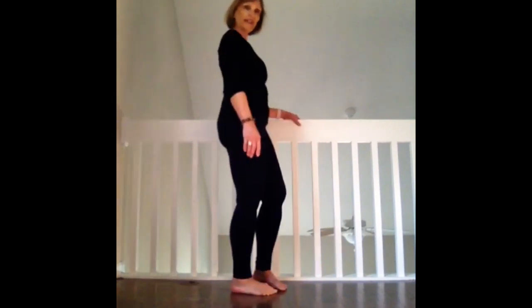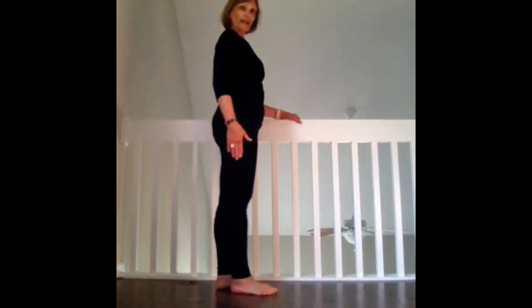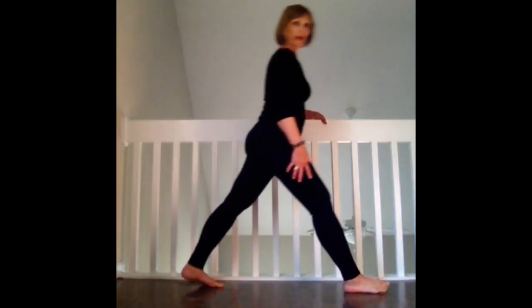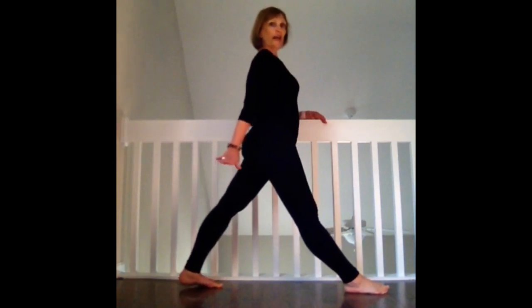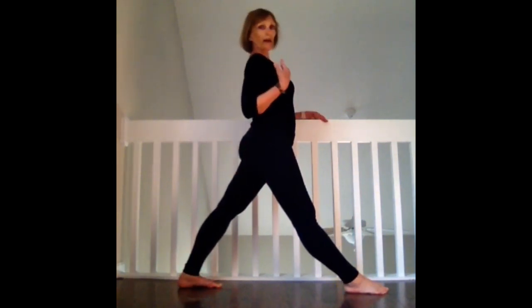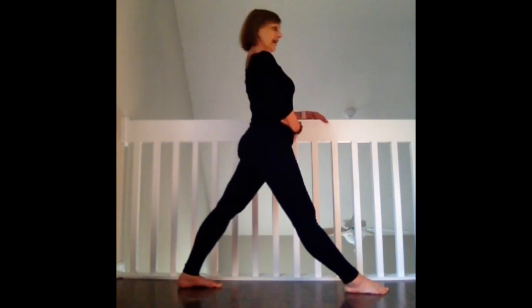And we're going to turn to the left. So we're turning to the left, but we're going to go back to the right leg. We're going to bring it forward and take the left leg and bring it back. If you can, try to get that left heel to the floor. Those shoulders come back. Core is engaged and the pelvis is facing the front.